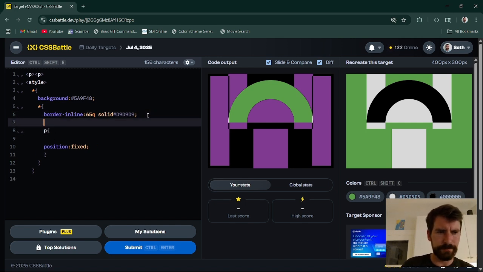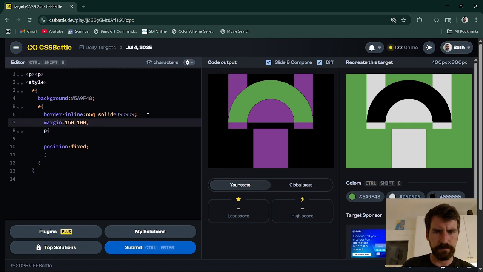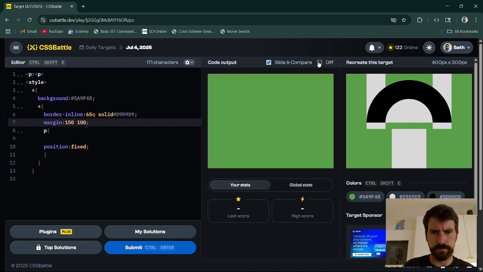What we need is to margin it into place so it becomes one solid block, right? Okay, there we are.